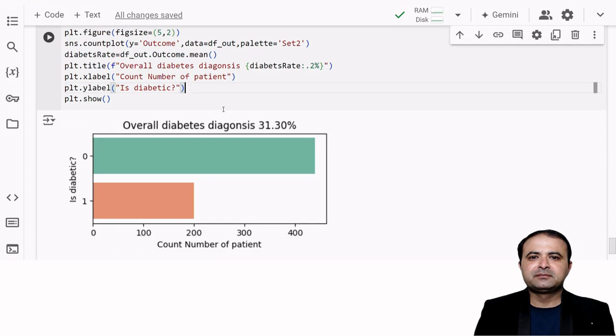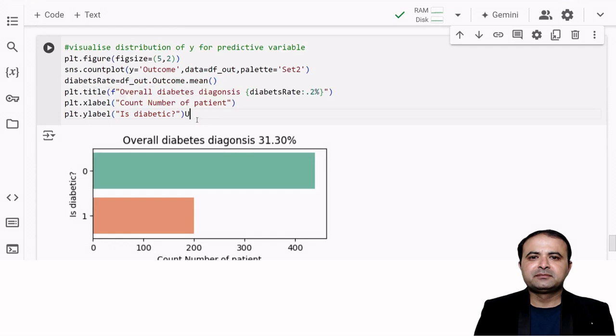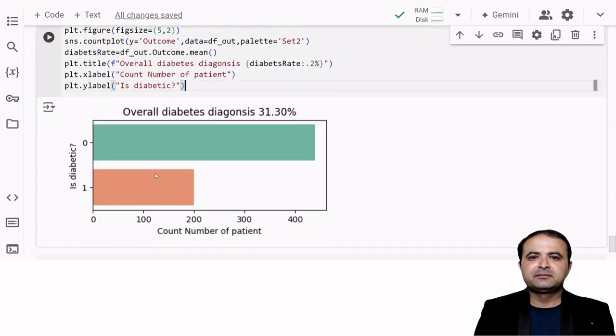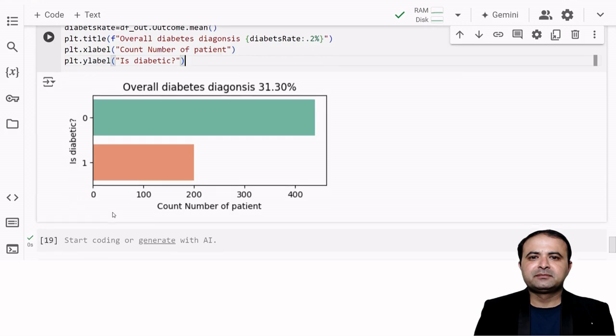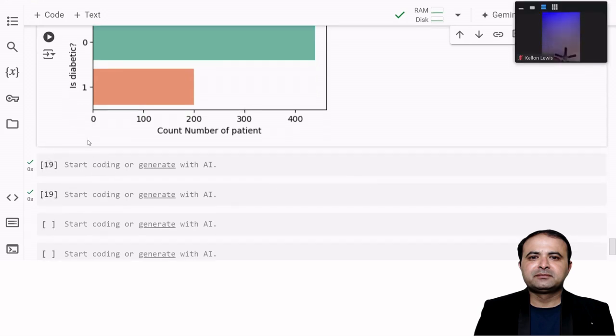Count number of this, 31%. So overall diabetes is 31%, and the number of patients. So now all the EDA process, statistical process and visualization process is completed.